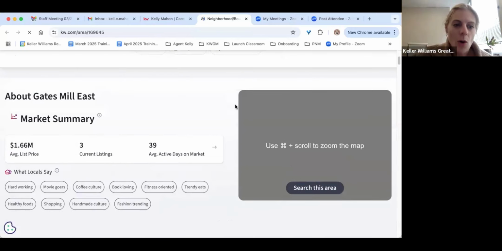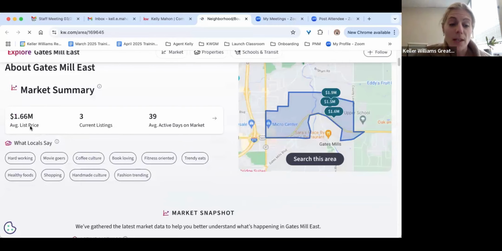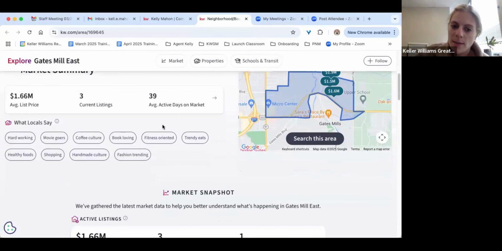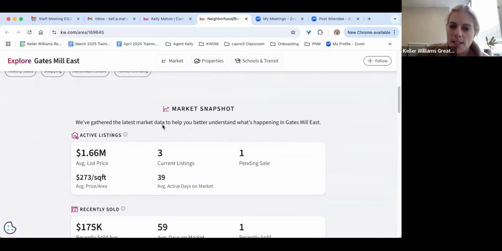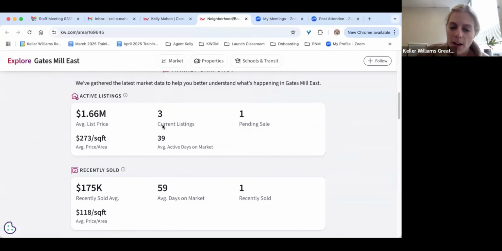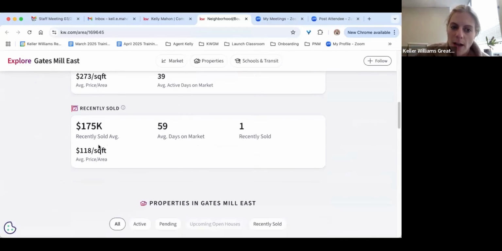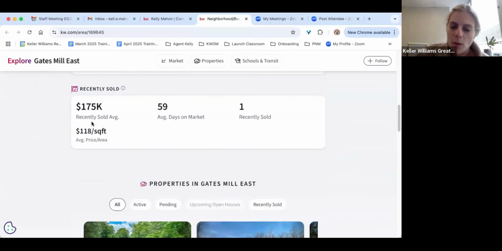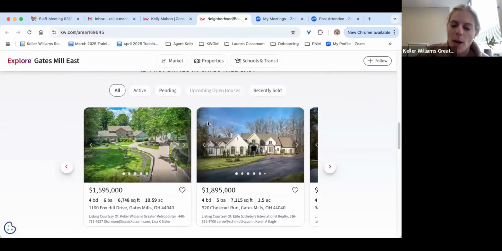All right, so in the Gates Mills East area, the average price point is 1.6 million. There are 3 current listings and the average active days on market are 39 days. A little market snapshot of this specific area. Average price per square foot. Recently sold average days on market of those recently sold properties.